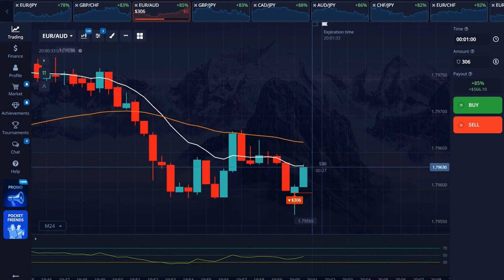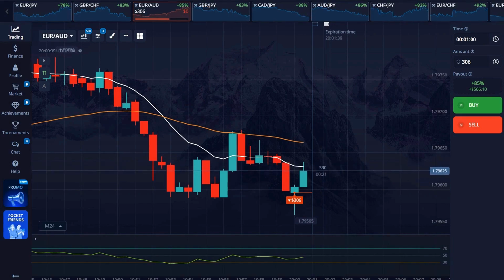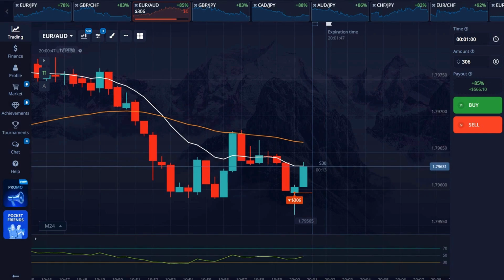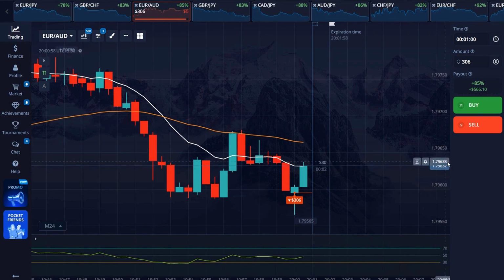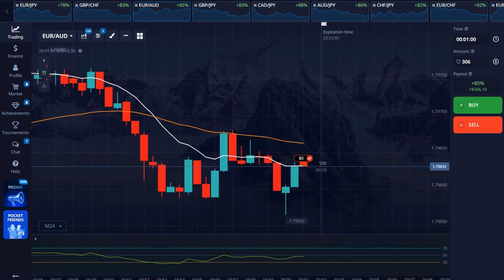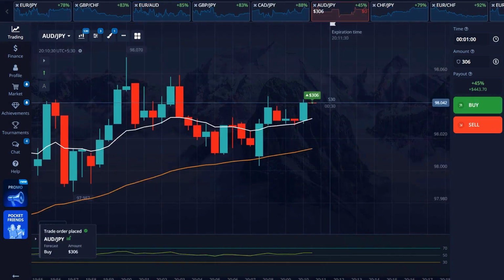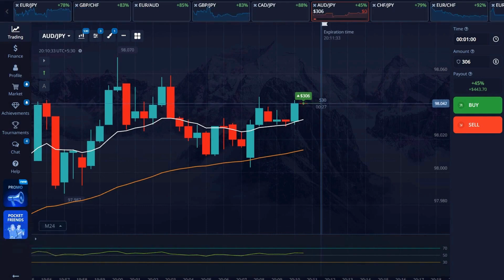Right after entering, the candle moved slightly in our favor, but the momentum was not strong. Soon the price started to slow down around the same support zone, and smaller opposite candles began to appear. The RSI remained in the oversold region, which often signals that the market needs a short correction before continuing. In the final moments, buyers stepped in from the support area and pushed the price upward, closing the trade in loss.